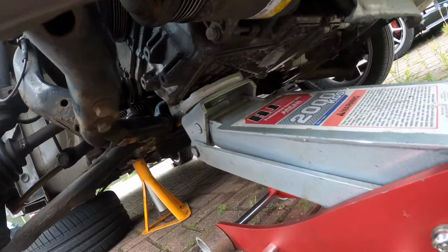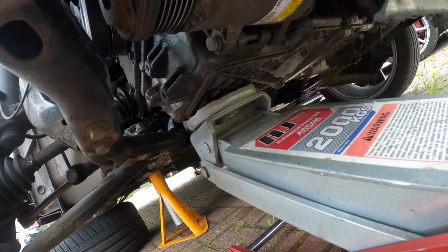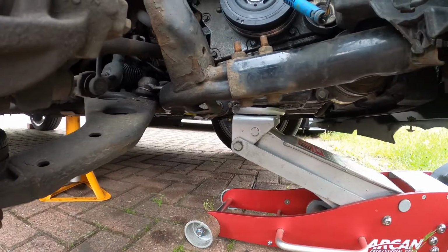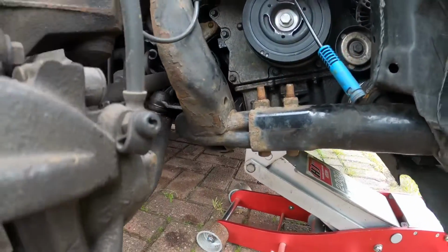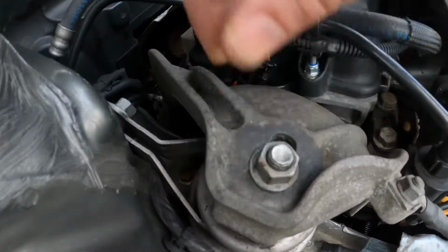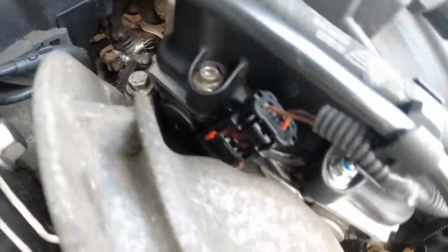So the next step is to put your jack under the left side of the engine, so that when we take the top engine mount off, it's going to hold and support it. So now you've got the jack supporting the engine from underneath. We're now going to remove this top left engine mount. So you've got an 18mm there, two 16s at the back and two 16s at the front.